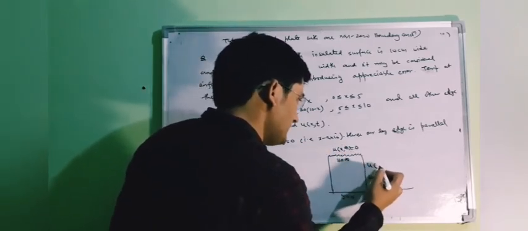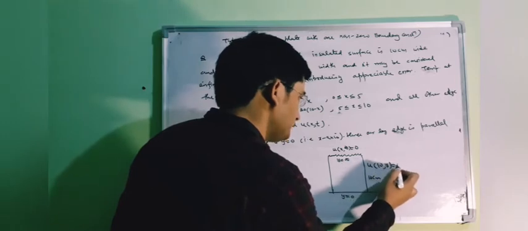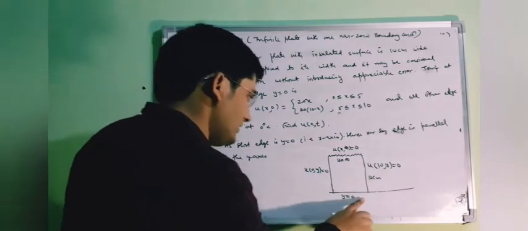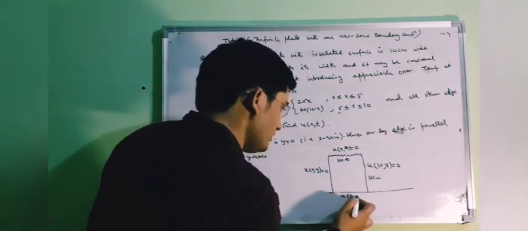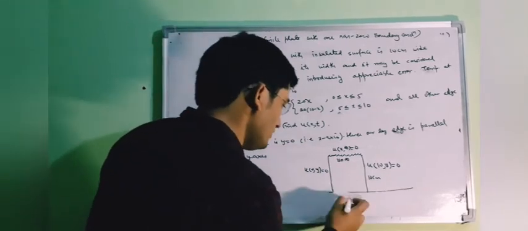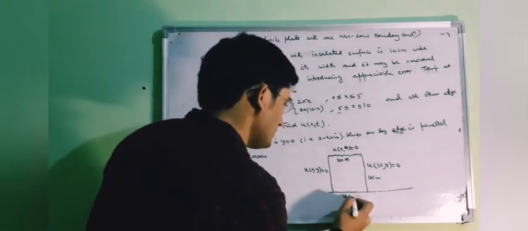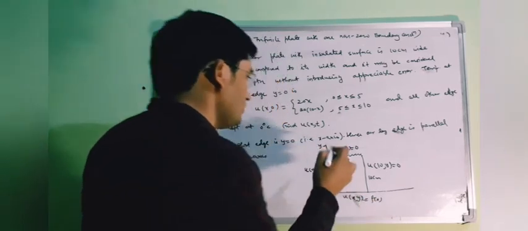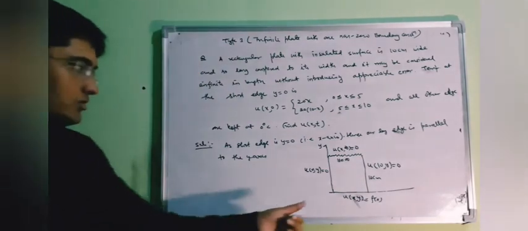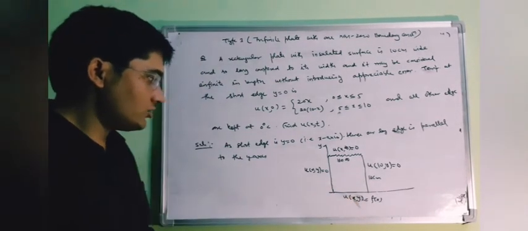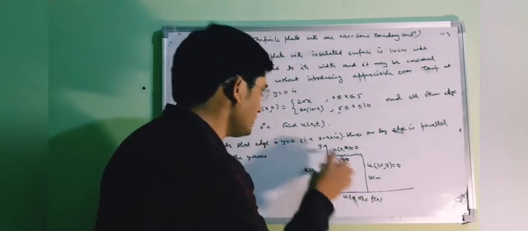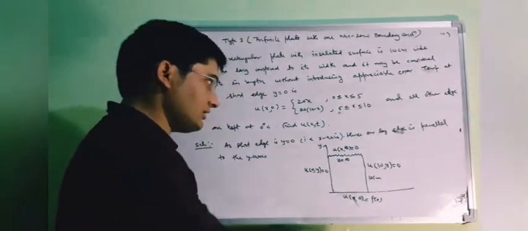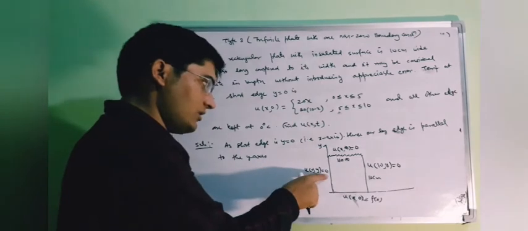Again, when your x is 10, your temperature is 0. And when your x is 0, your temperature is 0. And when your y is 0, your temperature is non-zero, say f(x). So these are the boundary conditions. When your y is 0, your temperature is given as non-zero, say f(x). And when your width of the strip is 10 centimeter, then your temperature is given as 0 degree.